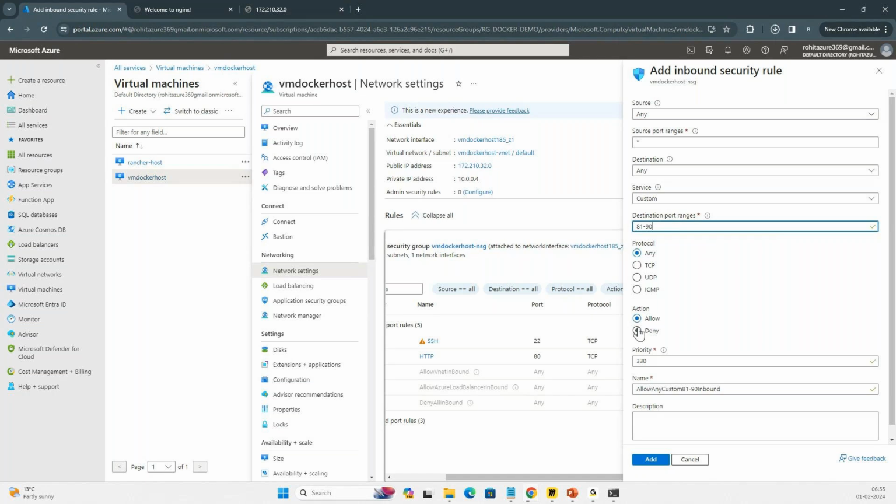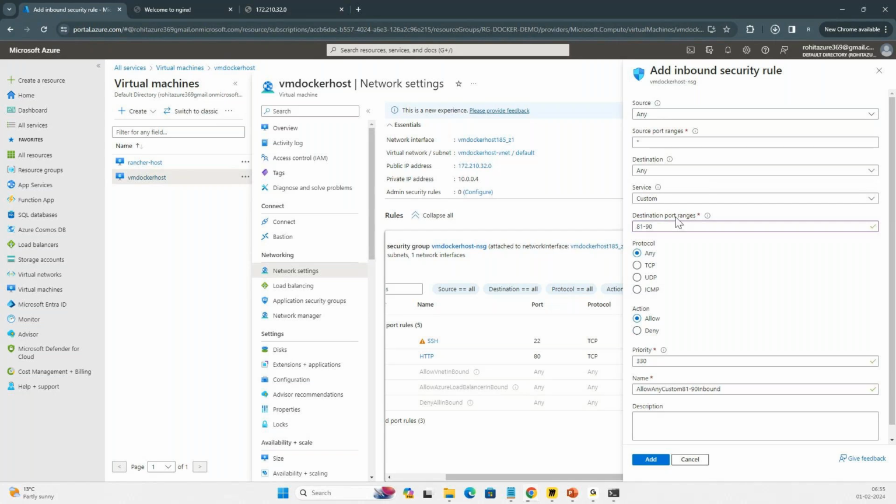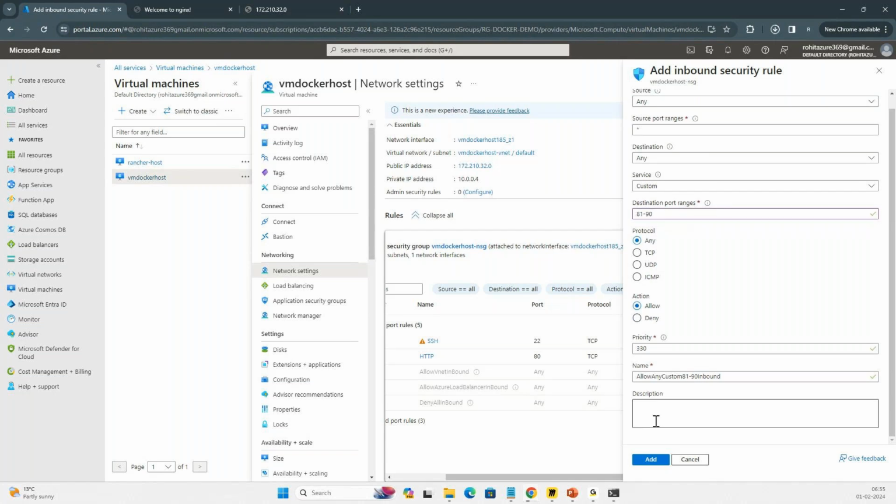Now all these actions you can also allow, or you can disallow, deny. You can explicitly mention that nobody should connect to port 81 and port 80, simple. Or from this IP address range, nobody should be able to connect. Or this particular IP should not be able to connect. So you can allow or disallow whatever you want. I am saying allow. The name is already given, allow custom 81 to 90 port, it automatically took that one, and I'm going to add it.